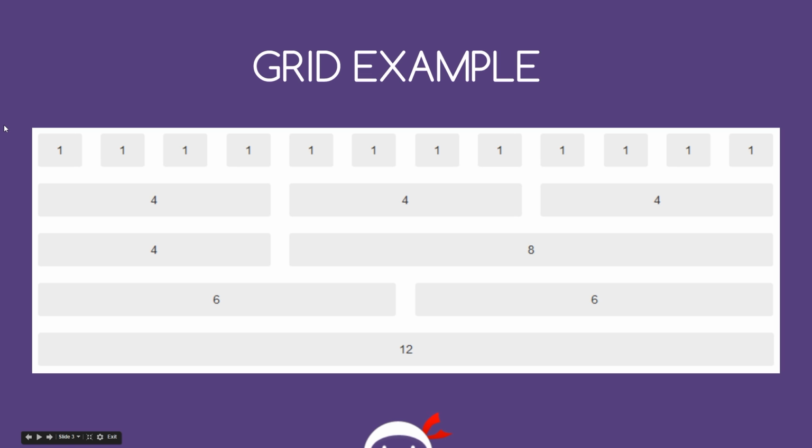Or you might have three slightly larger images that you want to display as a third in each row. So you want three images in a row and you want them to take up an equal space of room. So that's where you design four columns of width for each image in that row. Okay, so that's what a grid system is all about. And as long as each row adds up into 12 columns, then it will work perfectly fine.